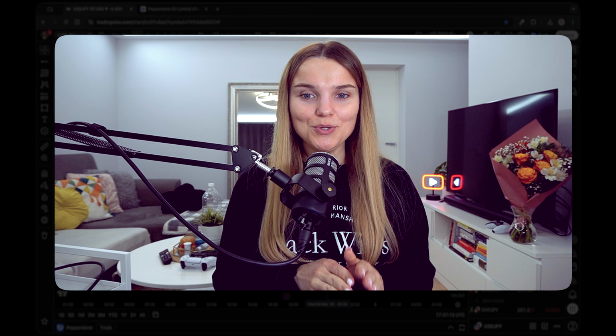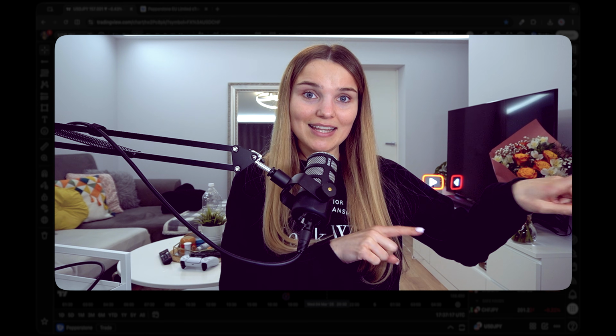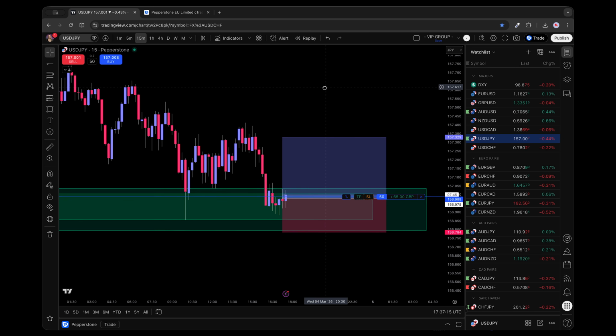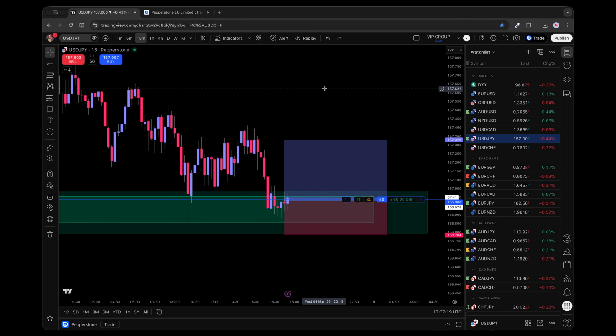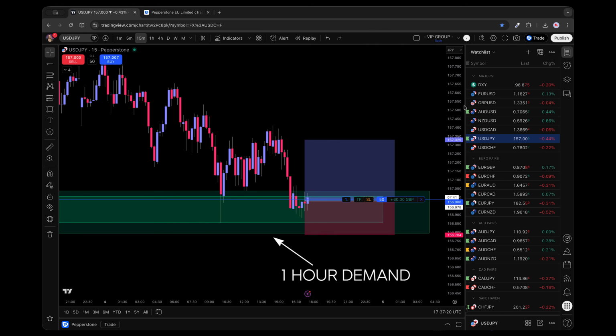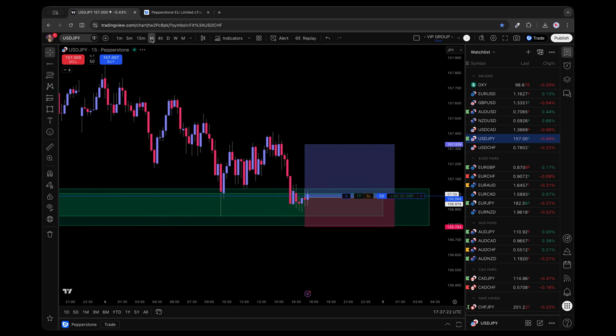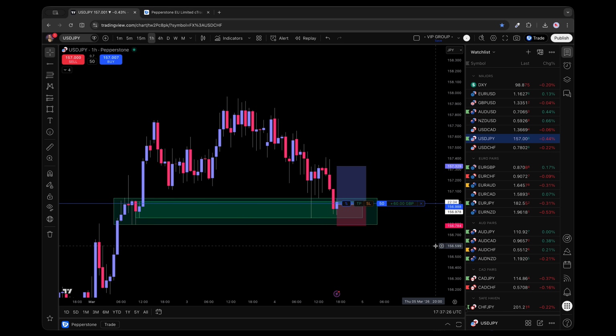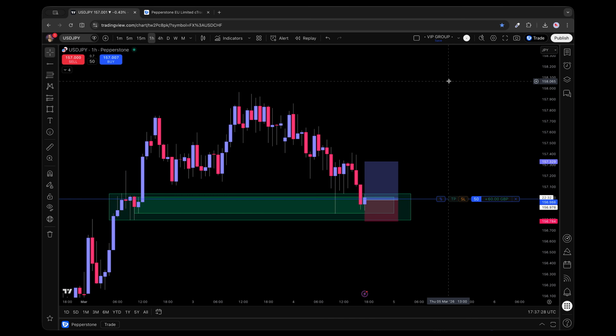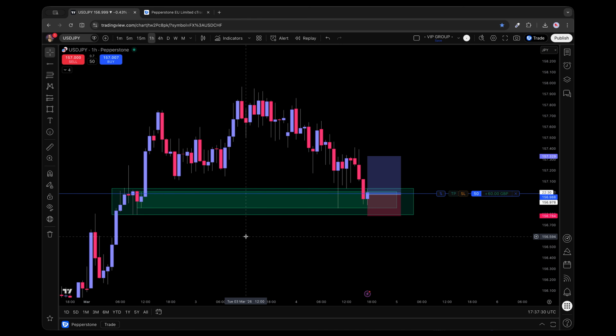Okay, so now let me show you the live trade I talked about in the beginning of this video. Here we are trading USD Japanese yen, and as you can see, I have two zones marked out. The first one is the 1 hour zone, which represents the higher time frame level, and then the refinement happens on the 15-minute chart. So it's the same logic we talked about earlier in this video, a zone inside a zone. But there's actually a problem with this trade, which is why I ended up closing it early, and maybe you can spot it.